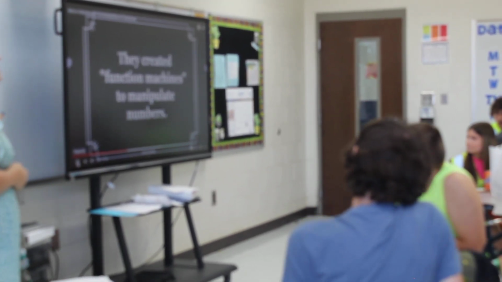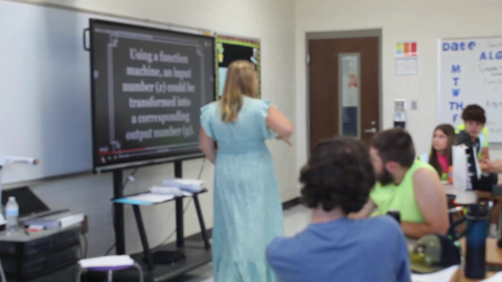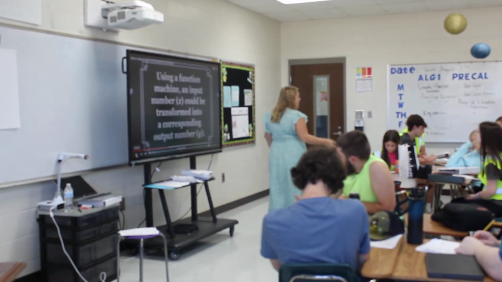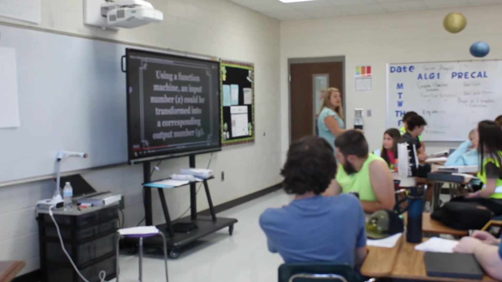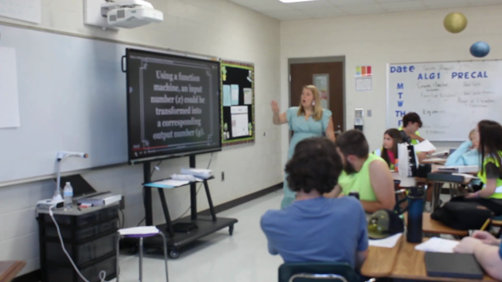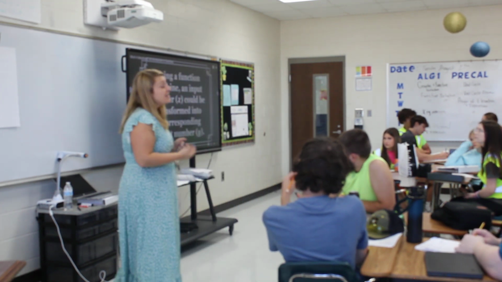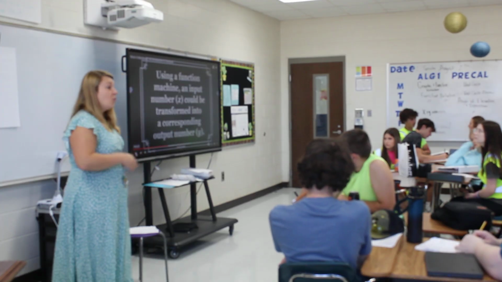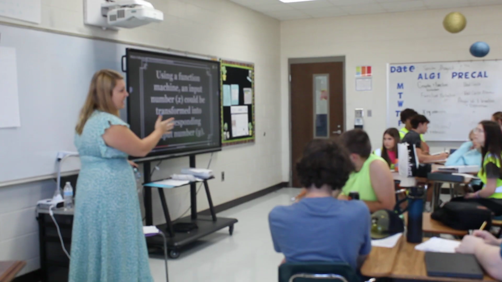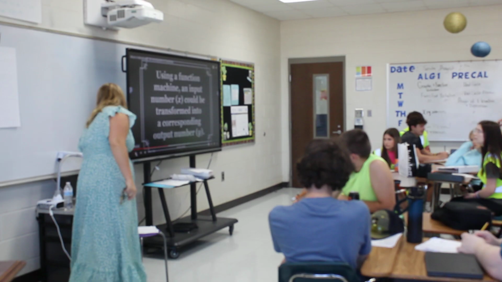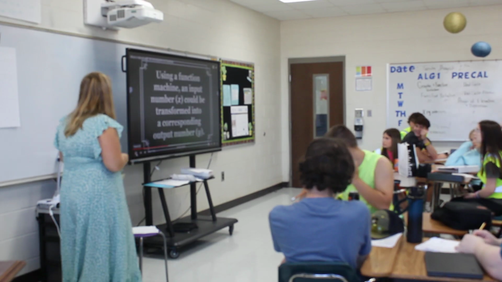So what this is talking about is just like businesses created machines to input stuff and output stuff, just like your clothes, right? They input fabric and out comes the shirt that you want. Mathematicians have created a way that we can do this with numbers. And that's what function notation is all about. What are you going to input and what should be the output? Okay? So that's kind of what it's talking about in these words.